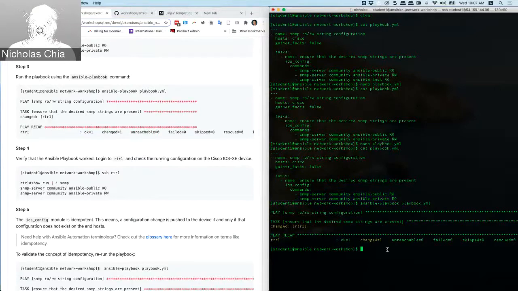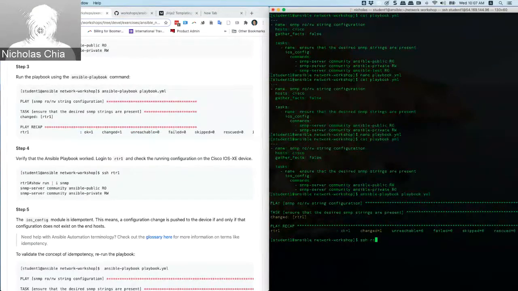So to verify that this is indeed the change that I put in router 1, I can go into router 1 and verify that I indeed made those changes. And how to do that? I run this command, show run pipe include snmp, and these are the changes that I've implemented. You can see that I made this change.